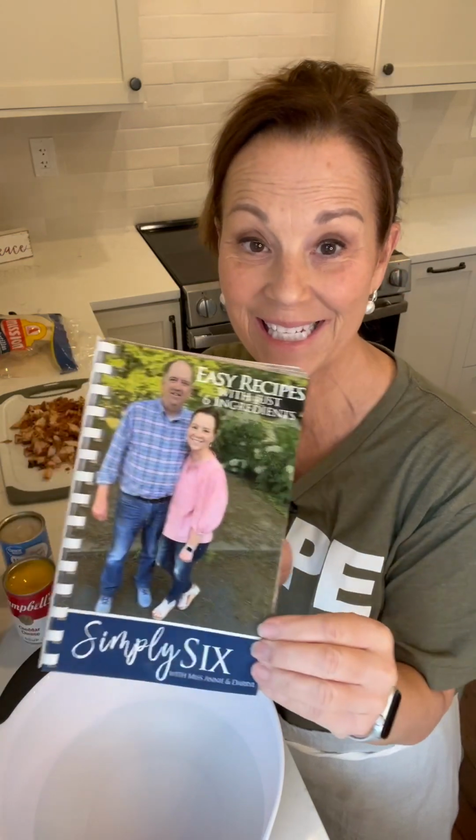Let's make my south of the border chicken, and this is found in our Simply Six cookbook. This is such a great dinner, and I'm going to show you a little shortcut that I love to make this even easier to get on your table.